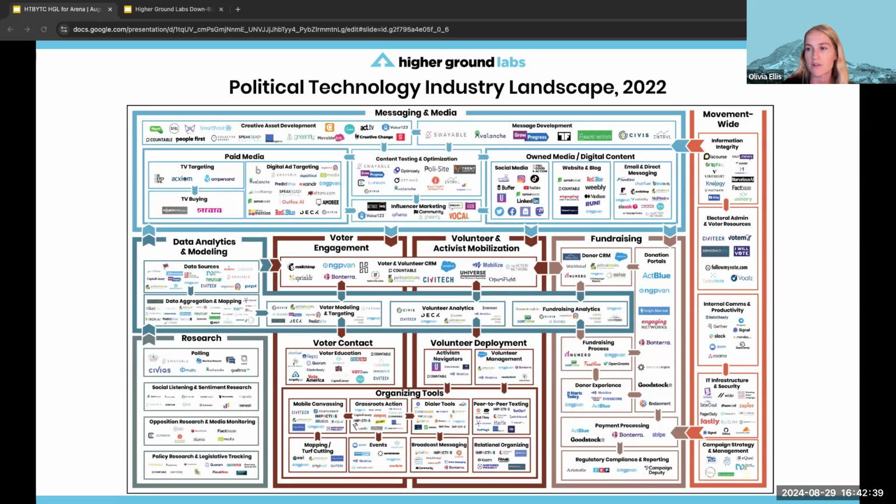I think a lot of folks have used Impactive. Mobilize is on here. That's a common infrastructure one. Let's see. Civis, amazing. PDI. Okay, great. We won't have time to talk through every single one of these tools today, of course, but I'll give you a peek into the ones that we specifically recommend for down ballot races.